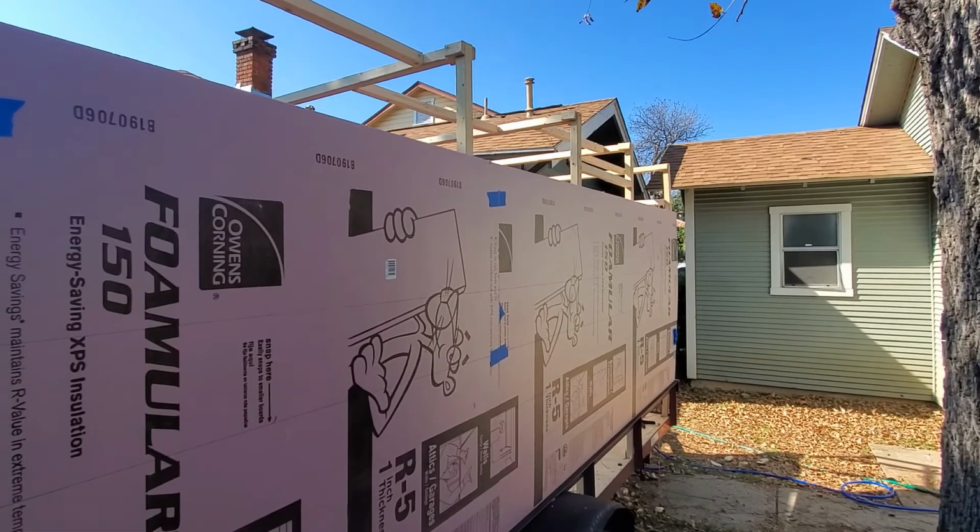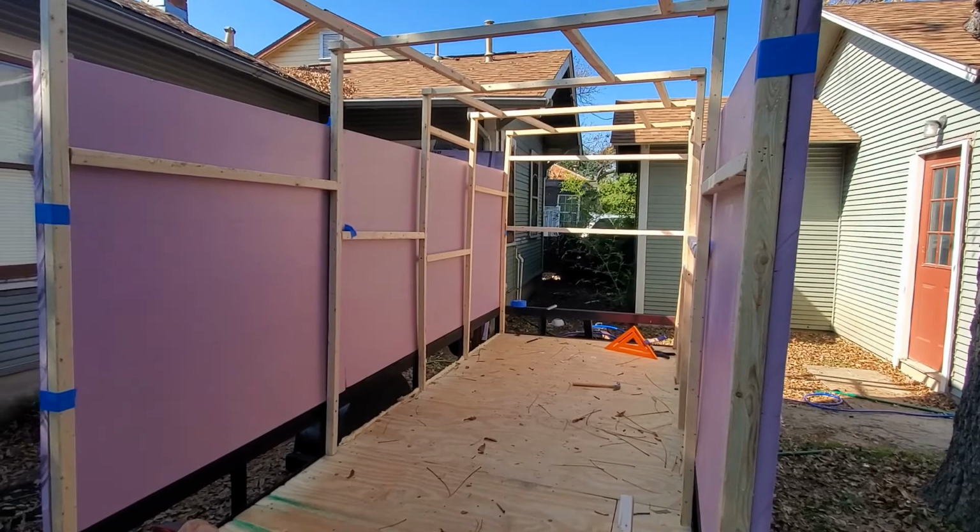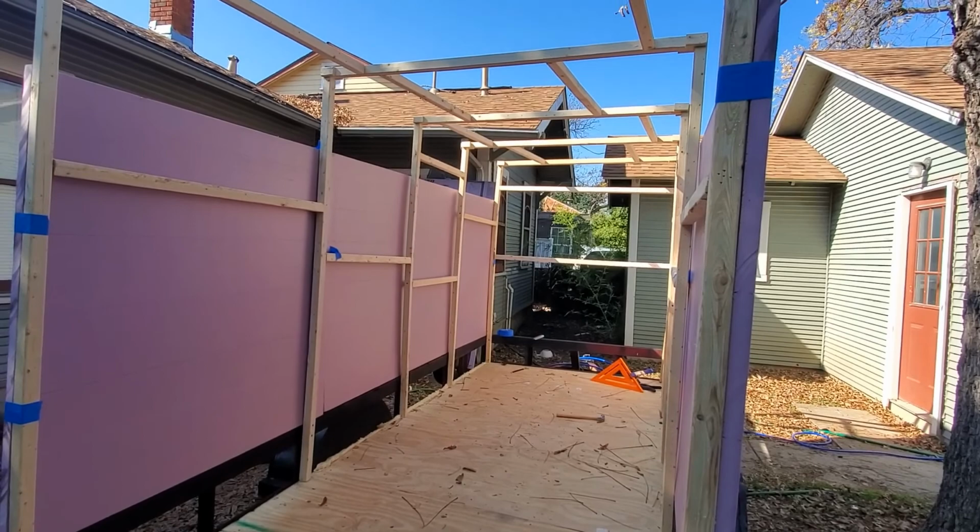I did have a window I got, but I'm gonna put everything together, then put the window in, and then put on the tarp with the wood glue and go from there and see how it all fits together.